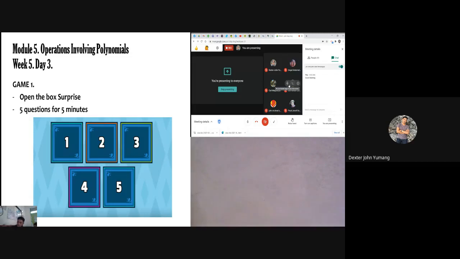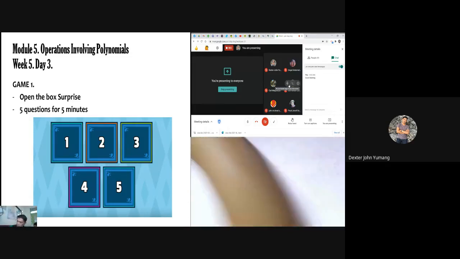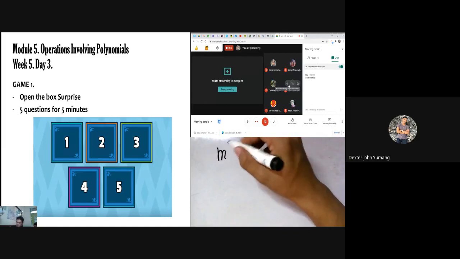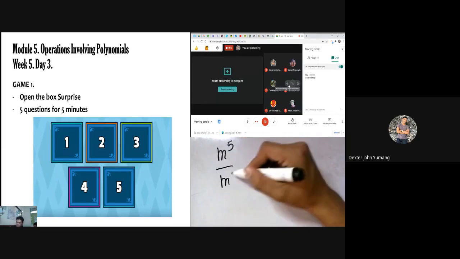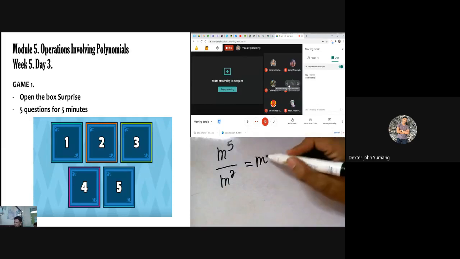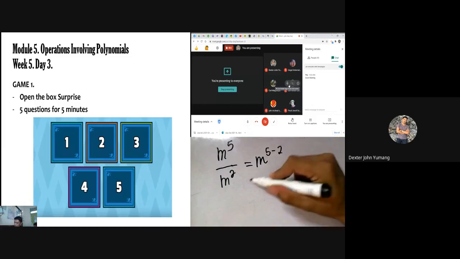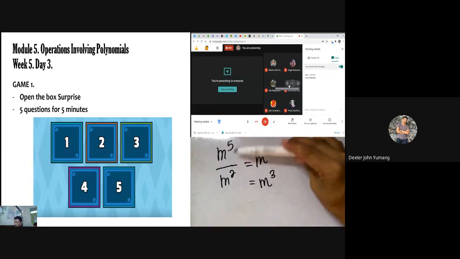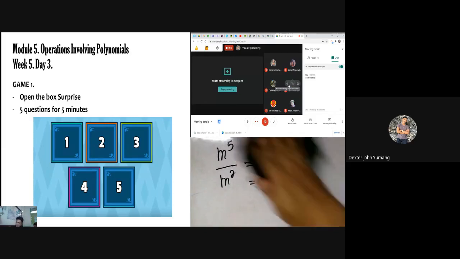So, ito po yung lesson natin last Monday. As you could still remember, kapag nagdi-divide po tayo ng exponents, for example, we have m raised to the power of 5, then m raised to 2 or squared. Pag i-divide po natin siya, ganito po mangyayari. Itong m or the variable m will stay as it is, then isa-subtract po natin yung exponents. So we now have m raised to 5 minus 2, that is m cubed. And this is now the answer when we divide m raised to the power of 5 and m raised to the power of 2.